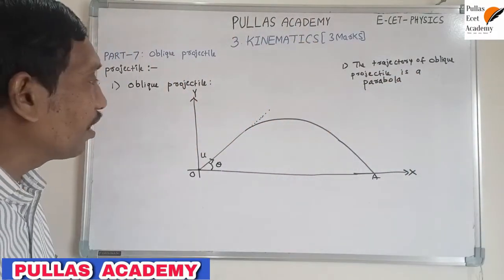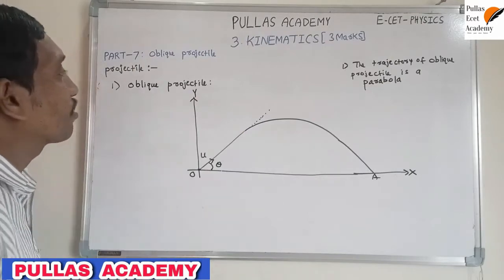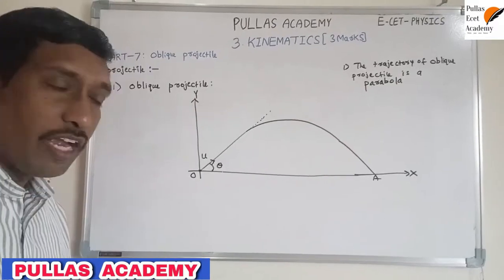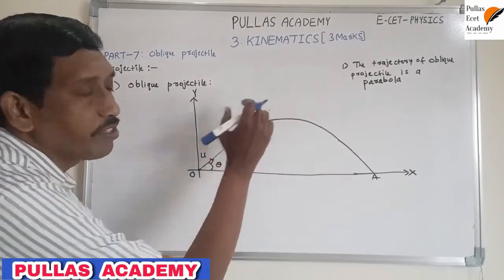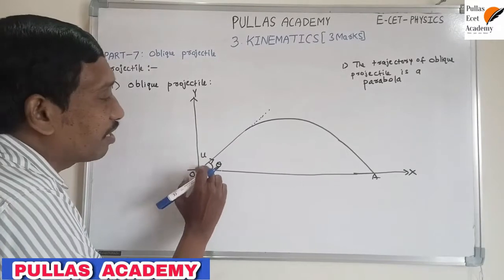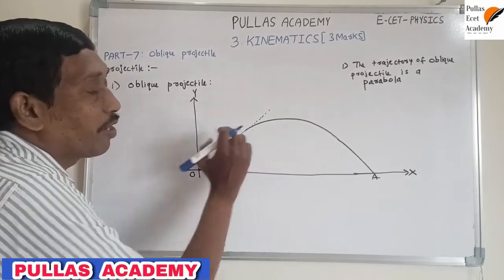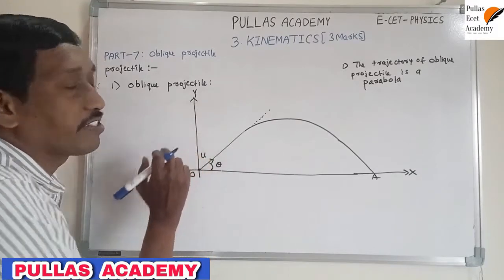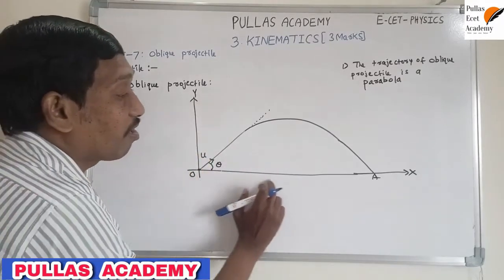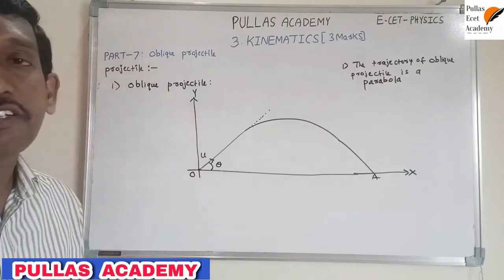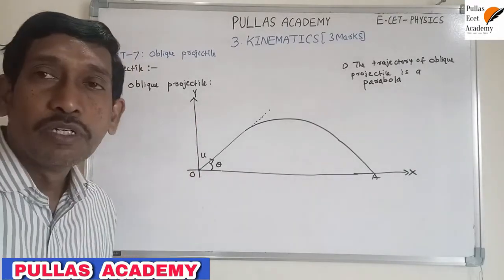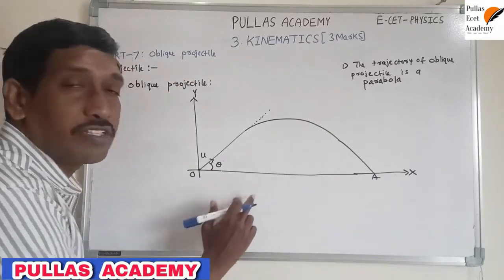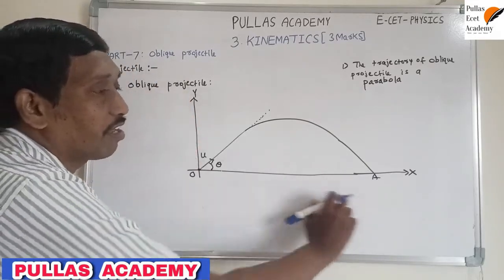So now we are going to discuss clearly about this oblique projectile. Actually, here this body moves along this slanting line. That means this is an unknown direction, but for projectile, the known directions are the x and y axes. This is the horizontal direction, this is the vertical direction. That's why this motion is divided into two parts. One is horizontal, and this is vertical motion, this is horizontal motion.